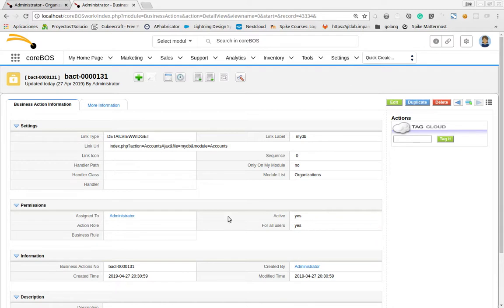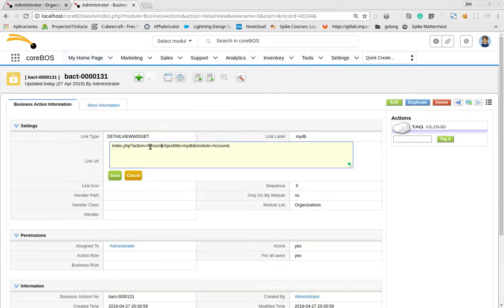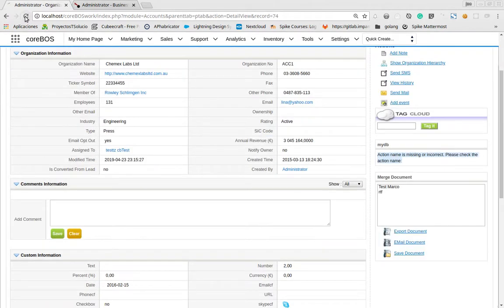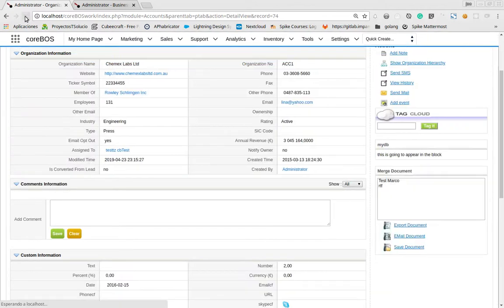Accounts Ajax. Okay, maybe I don't have to put the index, just the... okay, no index. It already knows that it has to call through there.